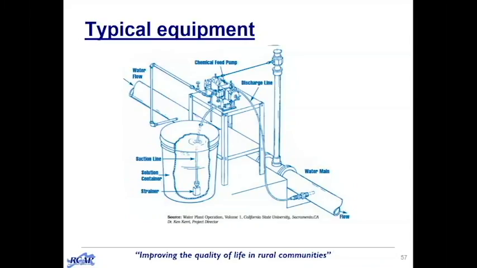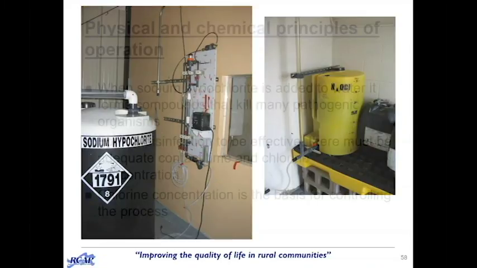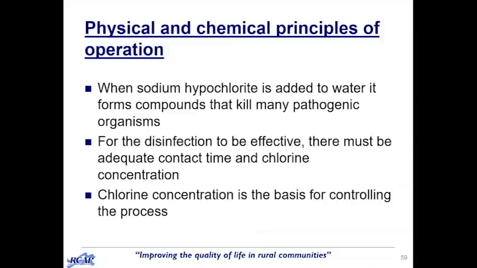You can also come up with some photographs. The one on the left is a fairly modern, although not completely constructed, hypochlorinator, and then the one on the right is a much simpler, cruder type of hypochlorinator, but it still gets the job done. So the next slide in the slide bank talks about the physical and chemical principles of operation.